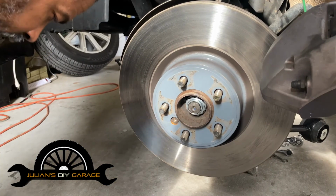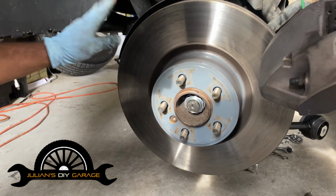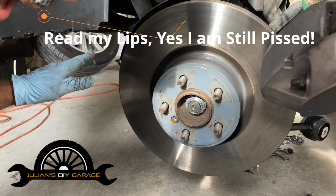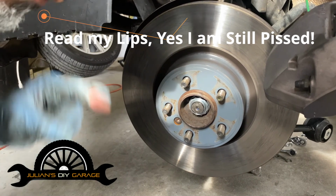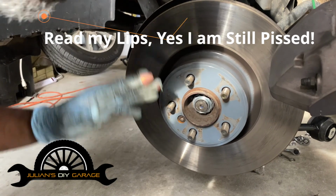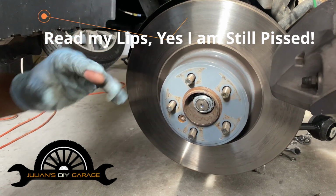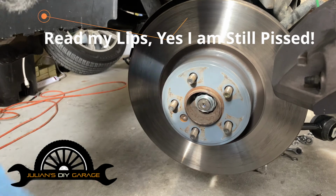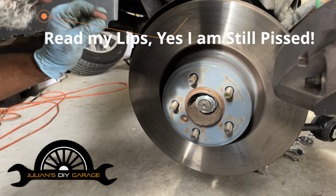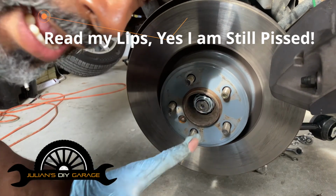Okay, so we were just talking kind of off frame, and like I said earlier, I am hopping mad because somebody sent me a defective part that wasn't remanufactured properly to begin with. So if you had to go back to the dealer, well, a dealer's not going to take another person's remanufactured part. It's either theirs or nothing. But if you went to an independent mechanic, you paid once, you got all this work done, plus the alignment, only to find out that the doggone thing is bad. Now you've got to do it a second time. That's absolutely ridiculous. That's why I'm livid, but hey, life happens, right?